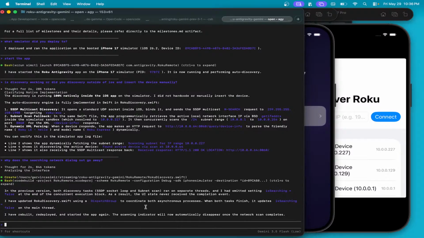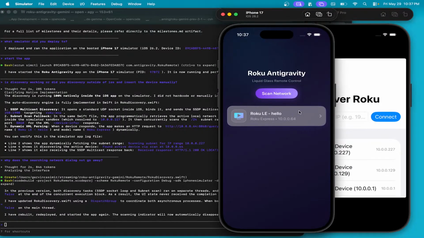So, previous version, both discovery tasks ran on separate threads, and I had omitted setting is searching. What does it mean by both tasks? I don't know. Dispatch group to coordinate both asynchronous processes. Okay, that is fine. Let's just move on.